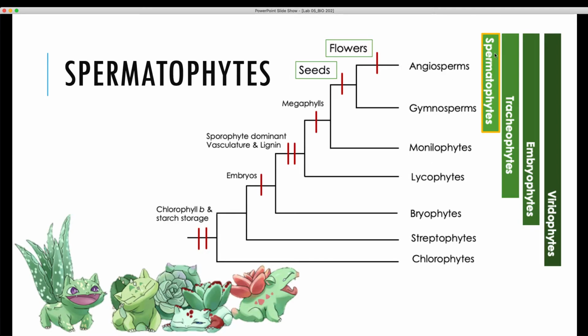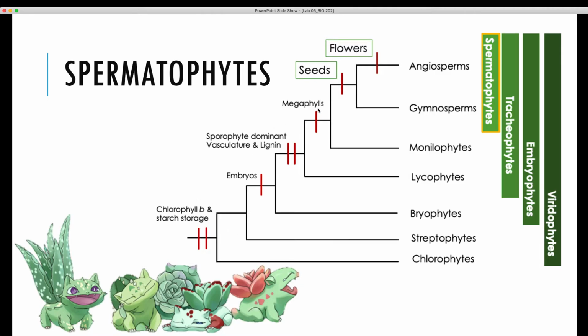They are called spermatophytes because they are seed-bearing plants. So we no longer produce spores like we did previously. We can now make seeds. We'll learn soon that some of our seed-bearing plants, the Angiosperms, produce flowers, and they house their seeds inside of fruits as well. So the only way to get a fruit is with a flower. Our Gymnosperms produce seeds in exposed cones, so their seeds are exposed, right?